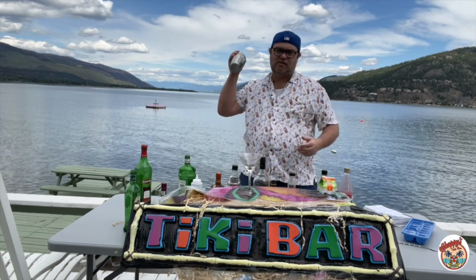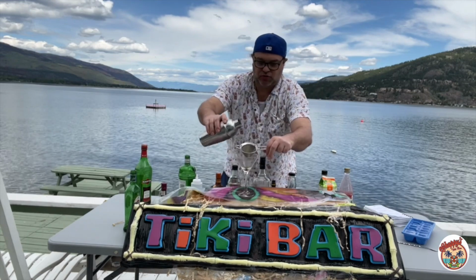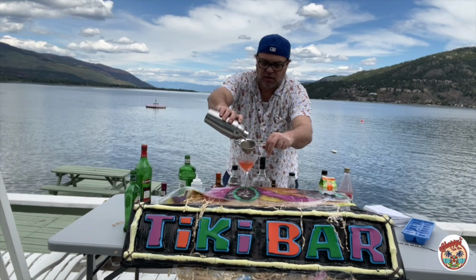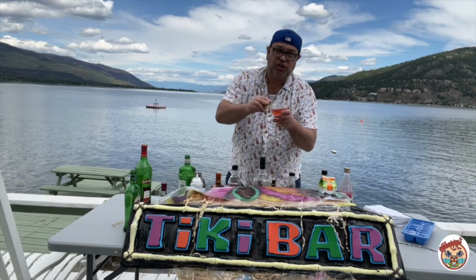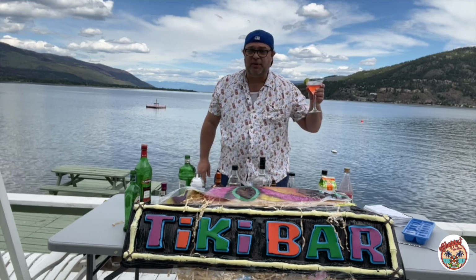Give that a shake. Strain that into a martini glass. And I got a nice lime wedge as a garnish. And that's a Flamingo Cocktail.